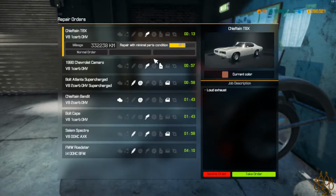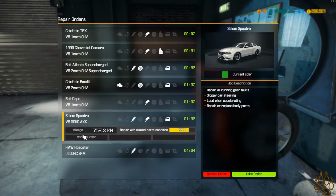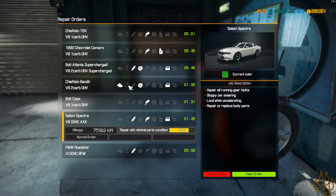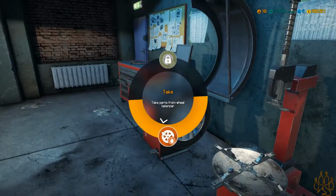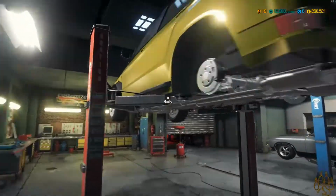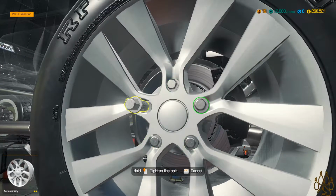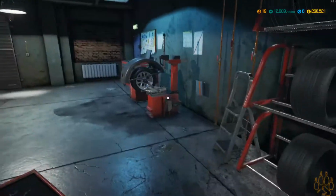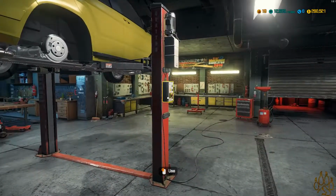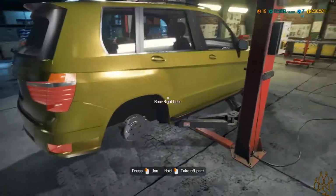Check the phone. Anything? I like short ones. Actually, do we have any new cars that we can look at? No. Suspension. A lot of stuff with some of these. Let's take balance. Yes, balance. Completely forgot that I'd do that. And let's go grab the other one. Okay, while you're still going, we'll have you get lowered down. We've got to remember to put oil on this, so we'll do that next.